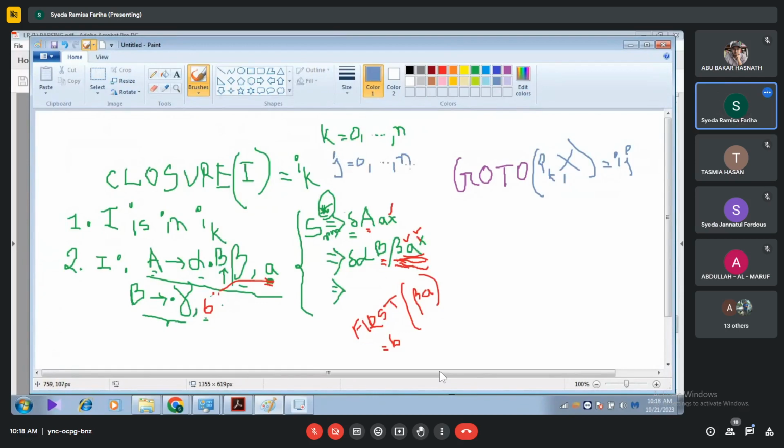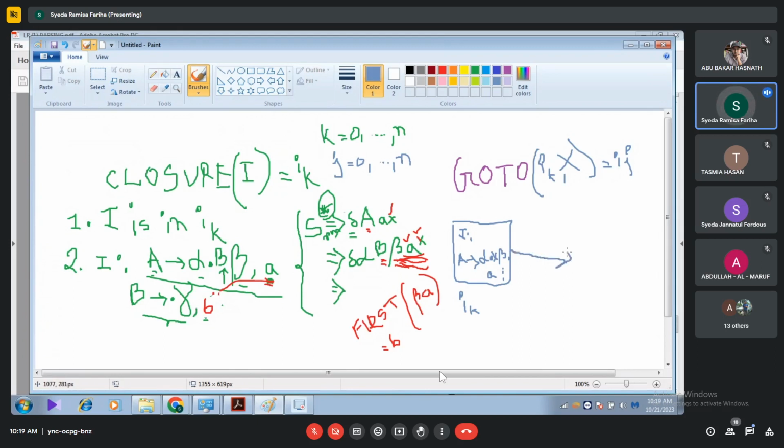Now, what were the changes that were made when a goto function is called? That is also the same, which was that if I have a state where an item I looks like this, so I'm at a state I_k, and I have an item I, where I is equal to, suppose, A derives alpha dot X beta comma a, and there could be a few other items along with this item I in the state I_k, it doesn't matter.